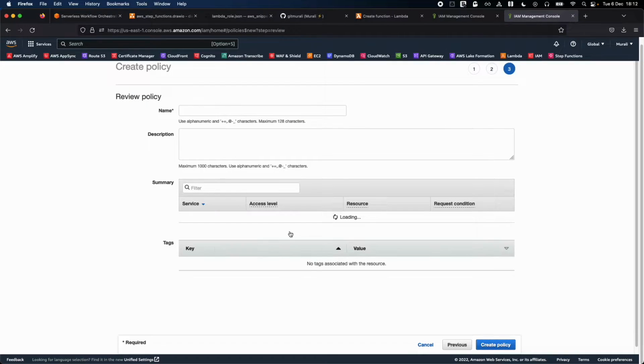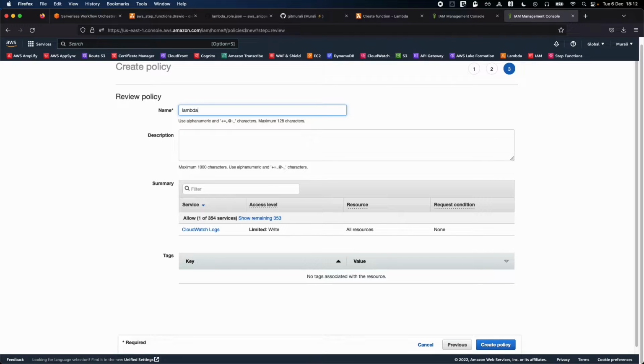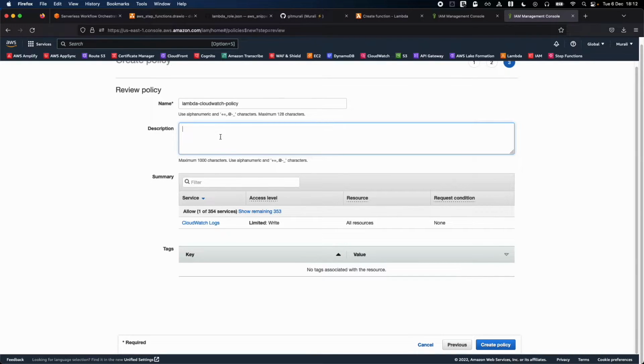I don't want to add any tags at the moment, so I'm going to name this policy Lambda CloudWatch policy. You can add the description if you want, but for now I will just ignore that. So you can see CloudWatch logs, and you can see the policy that I have given, and create policy. Okay.